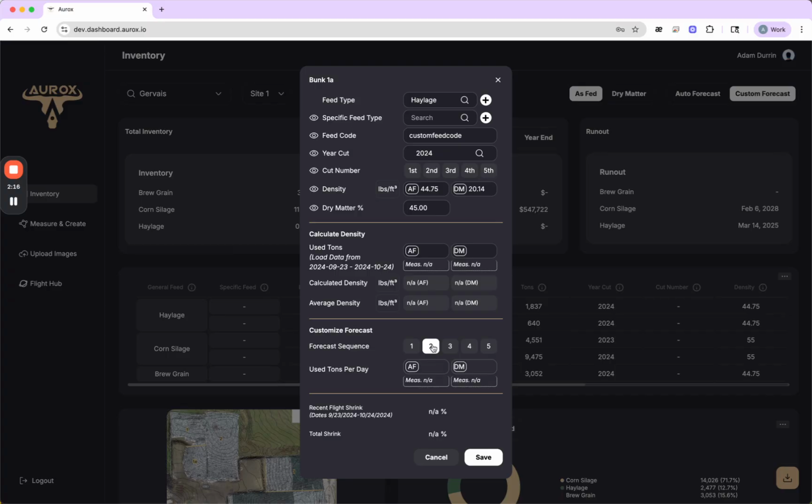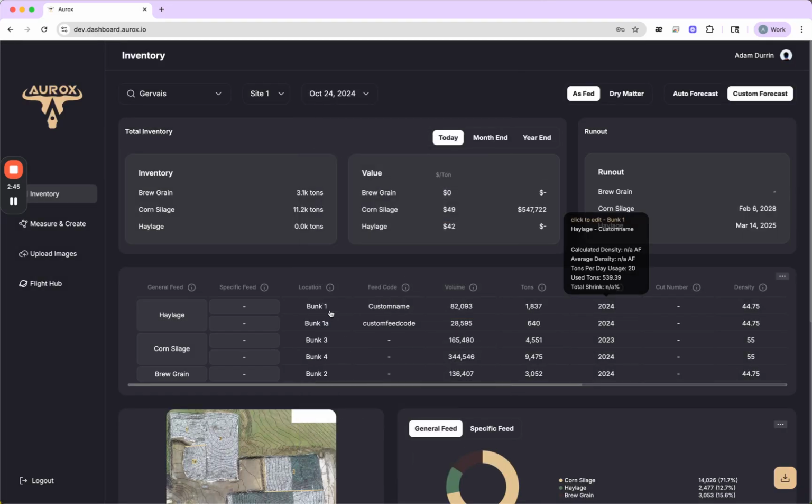When you select sequence 2, 3, 4, or 5, these boxes no longer become editable, which means you can no longer assign a tons per day value to any location that is sequence 2 and up. That's because it will inherit the custom tons per day that we set for the sequence 1 location a couple minutes ago, and it will automatically inherit that value.